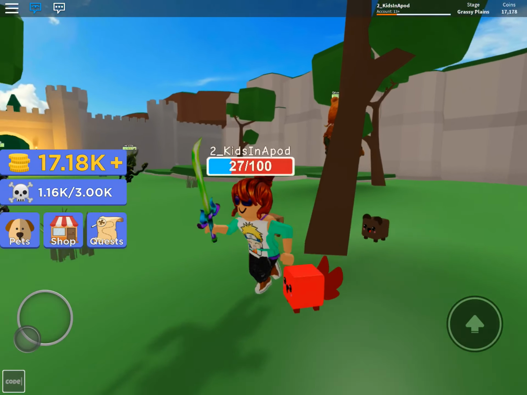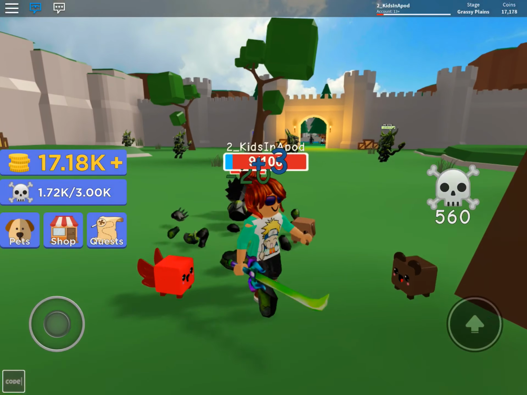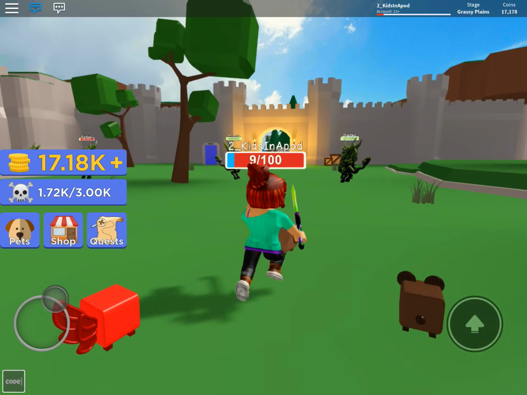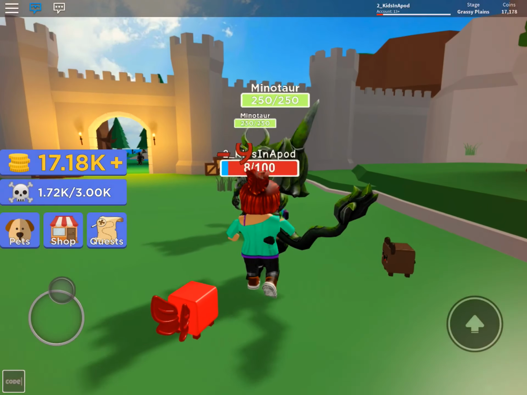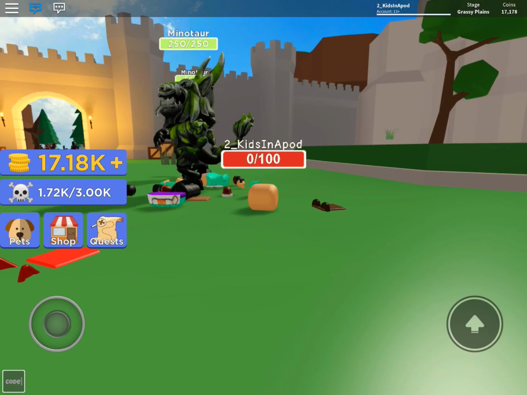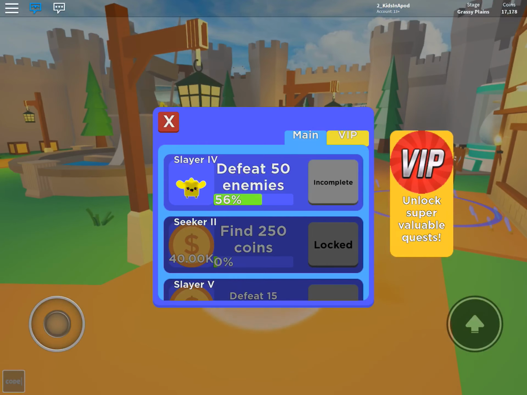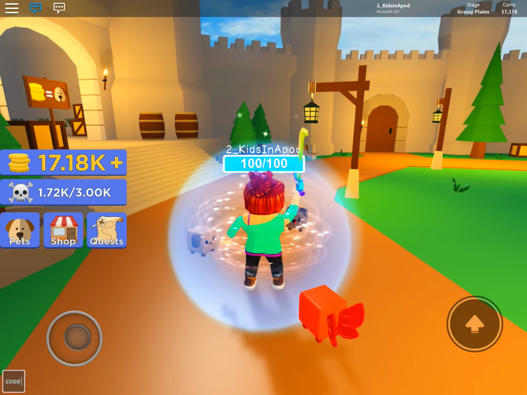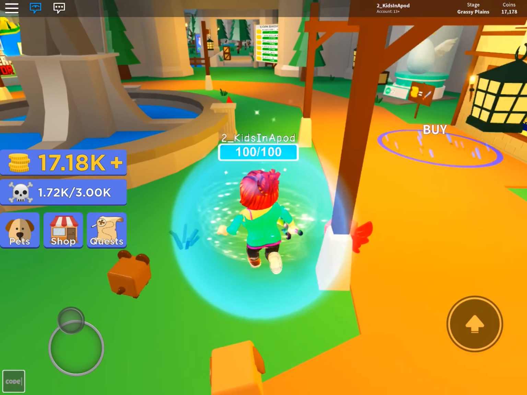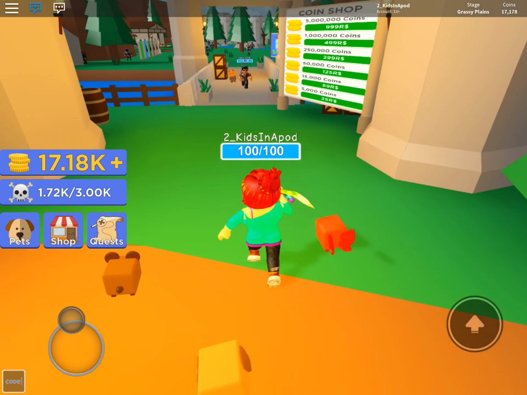I got that dude. Are we almost there? Are we there yet? Come on, I'll be dead soon. I got 9% life. Come on, Minotaur will be mine. Come on. I died. How many do I need to kill? 56%. Oh boy. Let's just go stay here. Stay here, okay? Over here is easier. Come on. Walk. This is taking forever.